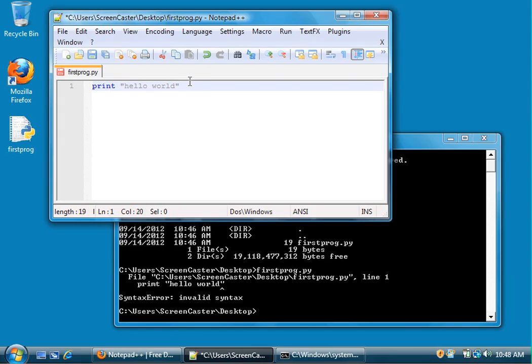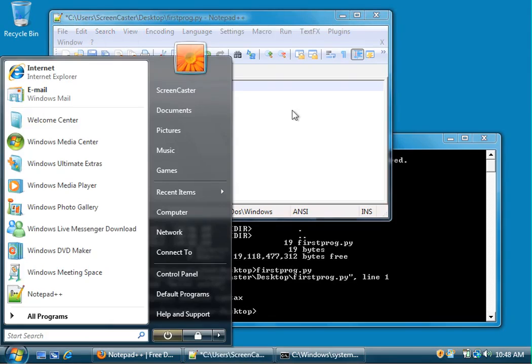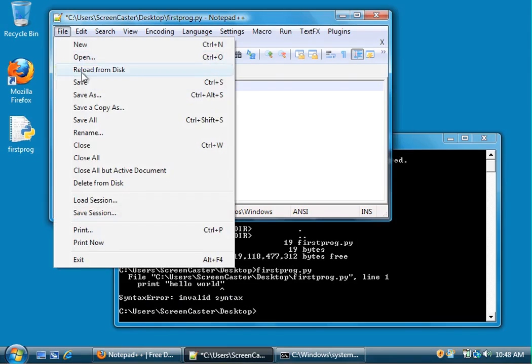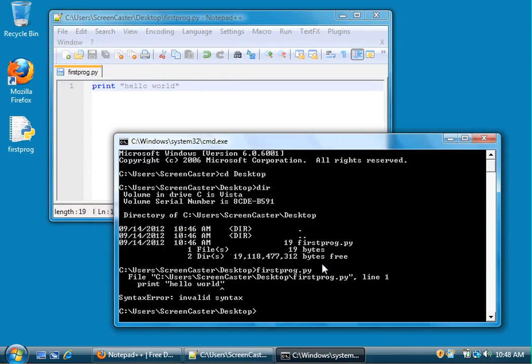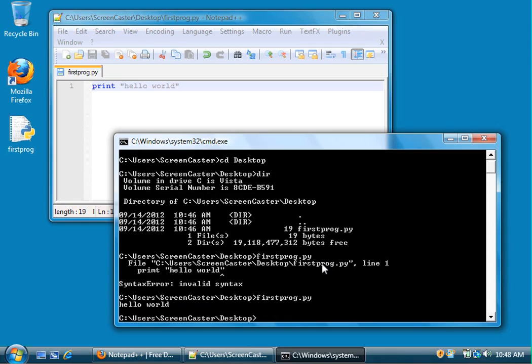We see syntax highlighting. So now I'm going to save this. File, Save. Now here's a little trick that you can do. Seeing as how I just typed firstprog.py and I want to run the same command again, I just hit the up arrow and it automatically knows what my previous command is. You can scroll through these things. Away we go. firstprog.py. Okay, that works a little better. It says hello world now.